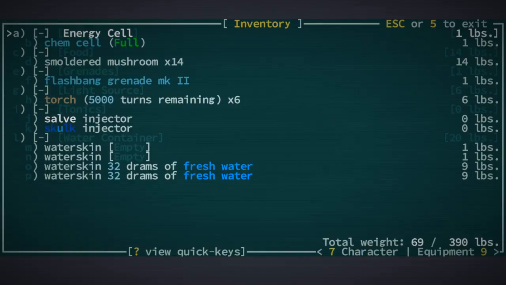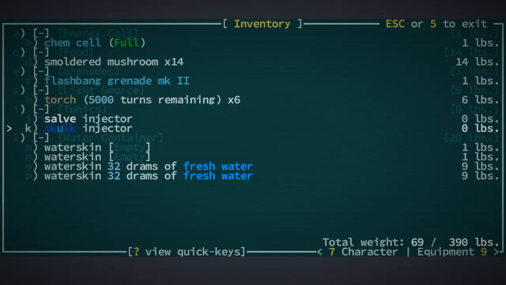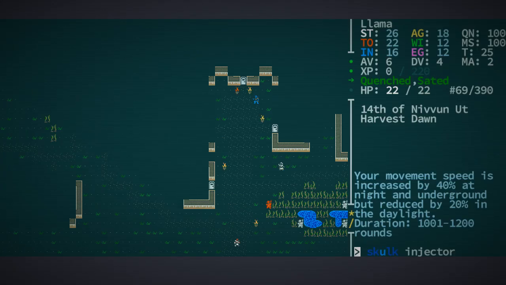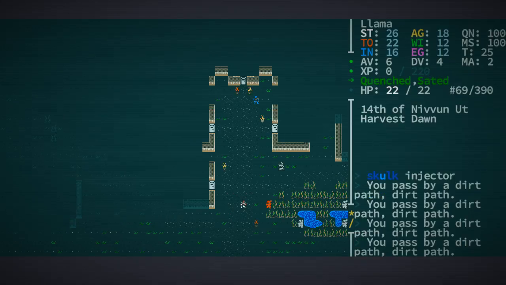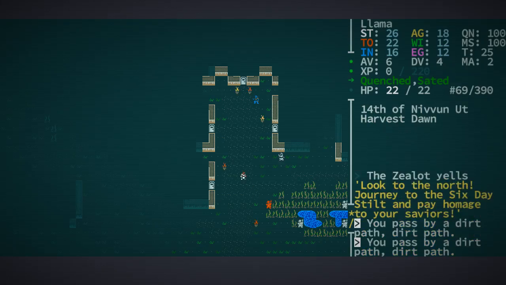Okay, what infantry has he got? He's got a chem cell, which is good. A lot of food. One heal, one shulk injector, which I think, what's that do? That make you stealthy or something? I can't remember. Let's have a look. Oh, speed makes you run fast on the ground, but makes you run slow above ground. I remember now. We'll get a quest. All the usual stuff again.